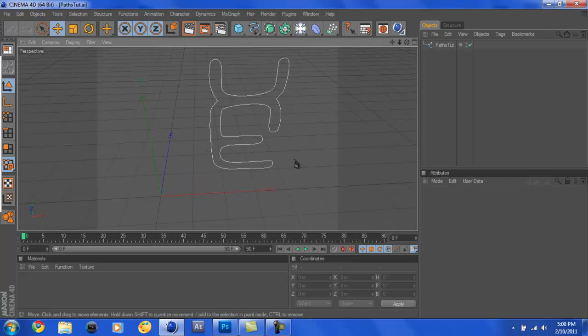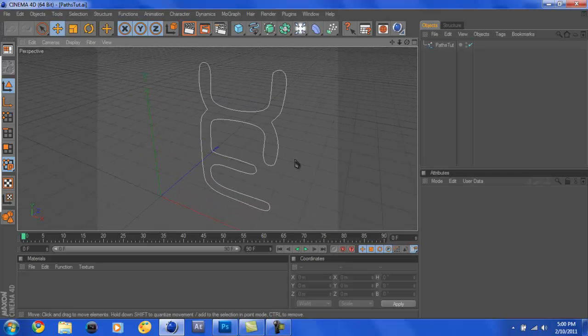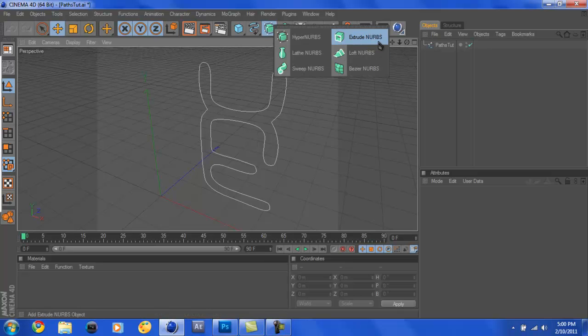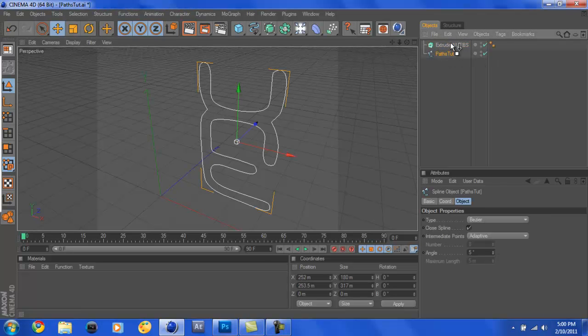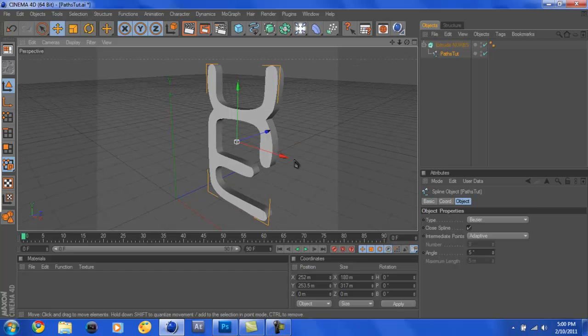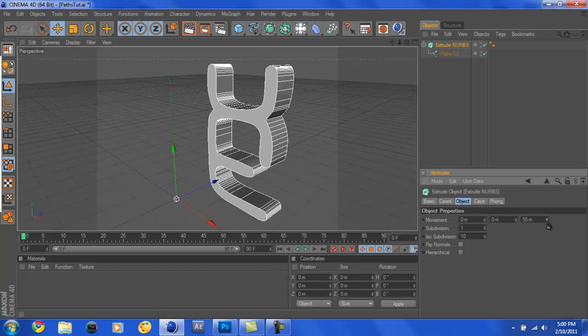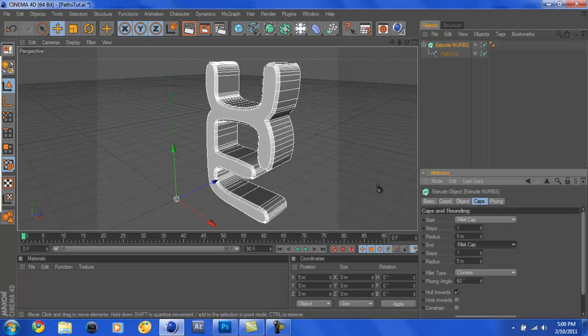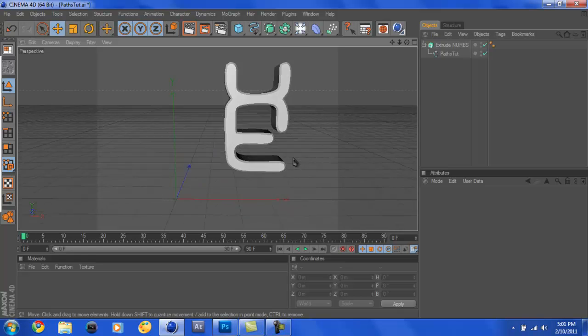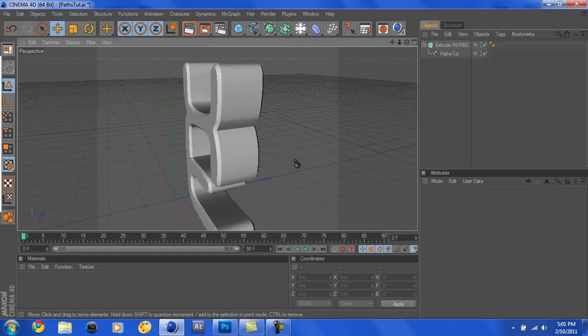If you watch my 3D text tutorial, you would know how to make it 3D. It's the same as making 3D text the first way that I put in there. Go to your NURBS tab and go to Extrude NURBS. Click on the paths and drag it up to Extrude NURBS, and now it is 3D, and you can do whatever you want to with it. Make it a little bit bigger in depth or all that stuff. I usually do caps like I do on everything else. Do a fillet cap on the starting and ending. It looks a whole lot better, but it just kind of depends on what you're doing.